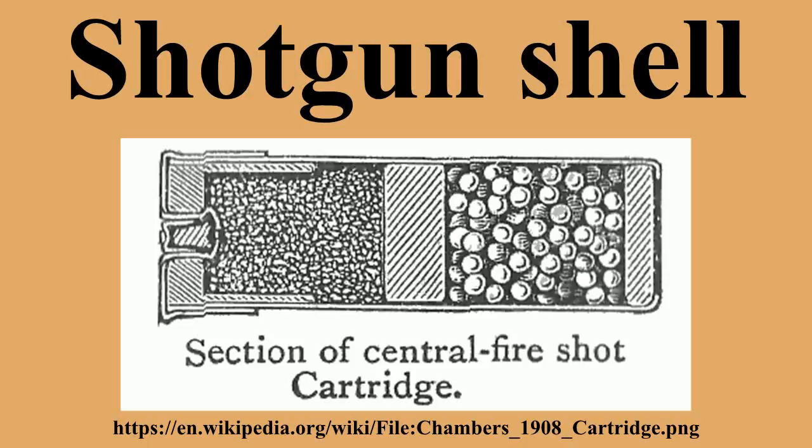A rifled barrel will increase the accuracy of slugs, but makes it unsuitable for firing shot, as it imparts a spin to the shot cup, causing a centrifugal force that makes the shot cluster disperse. Specialty shotgun ammunition includes non-lethal rounds available in the form of slugs made of low-density material, such as rubber.